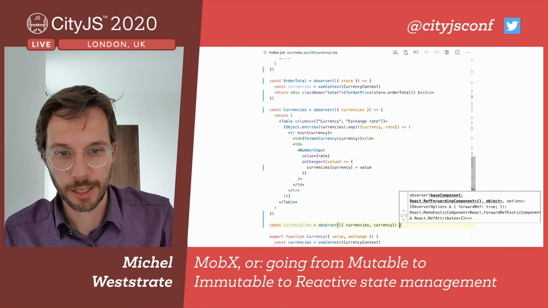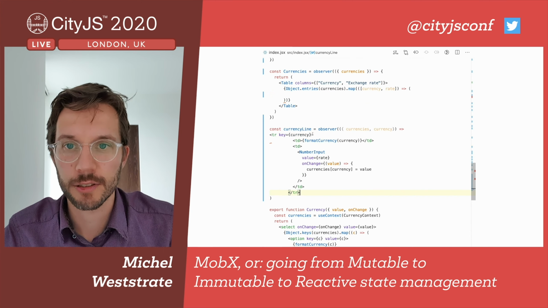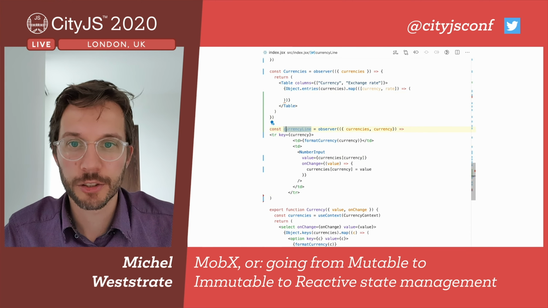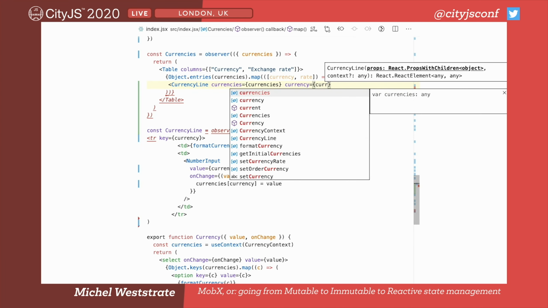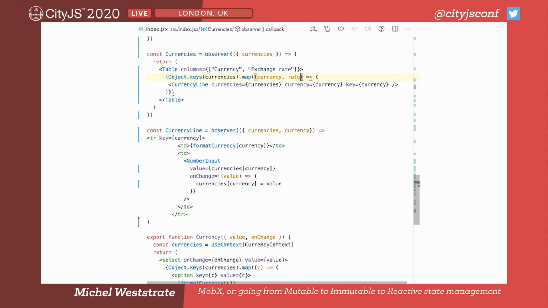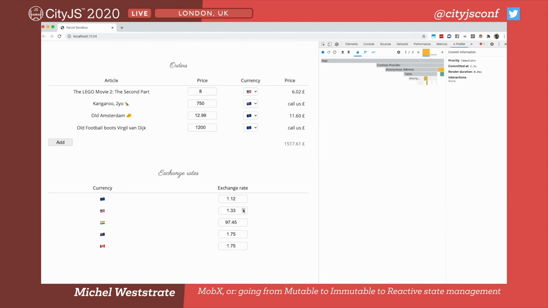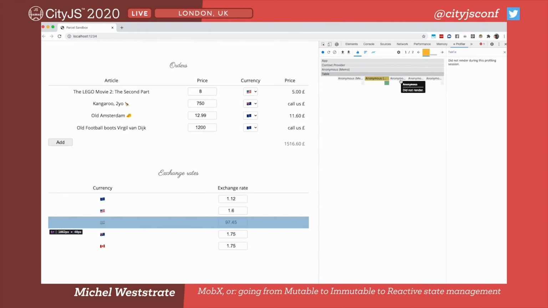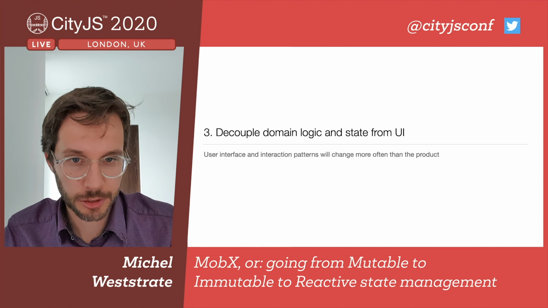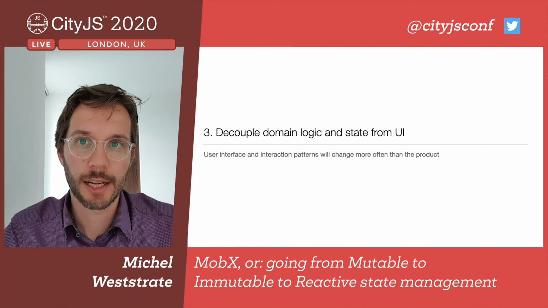So let's introduce a currency line component that takes the currency table. Remember that this is a constant reference, and the currency we're interested in. So we map over all the keys in the currencies table and we call the currency line. The only thing we did is split this into two components. And now we can try the same thing. We update one currency and what you see immediately is that the table doesn't re-render anymore, only the specific currency. So if things are not fast enough, you can always break them down into smaller components. That means smaller parts of the UI are individually updatable and things will get faster. It's that simple.